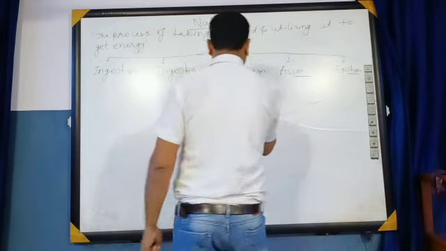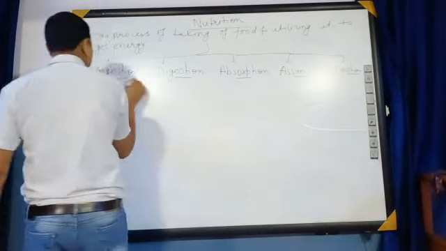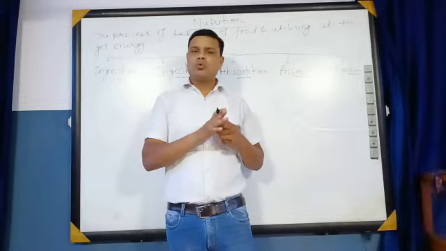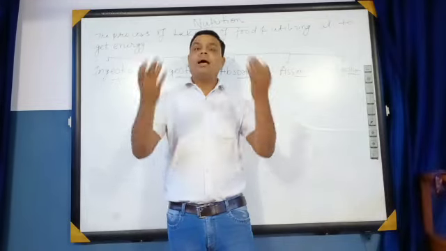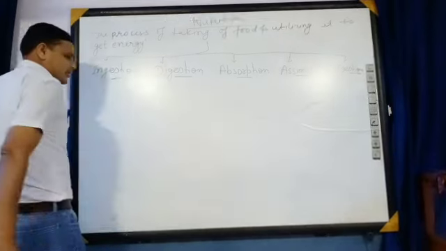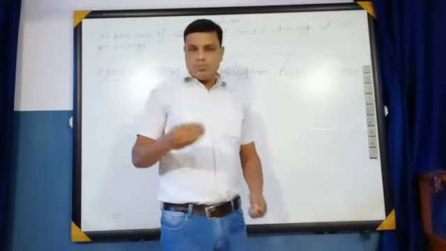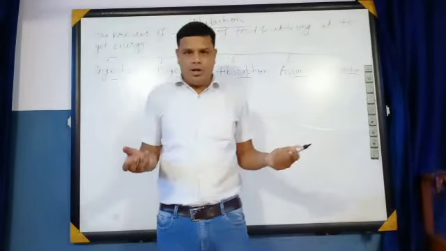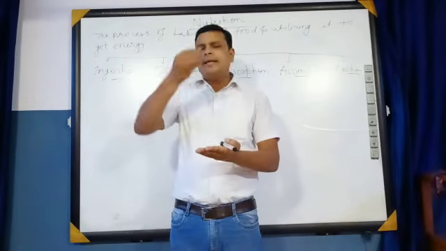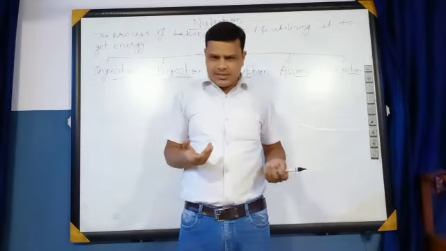Now one by one we have to know about these 5 basic steps in which we used to take the food, utilize the food and all. First process is known as ingestion. What do you mean by ingestion? The taking of food. First of all, we used to get the food, we used to take the food. That process of taking the food is known as ingestion.